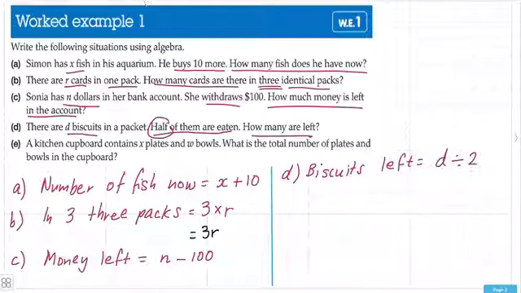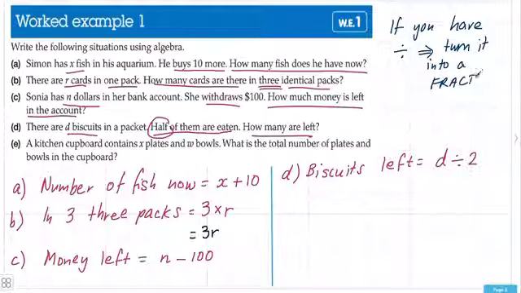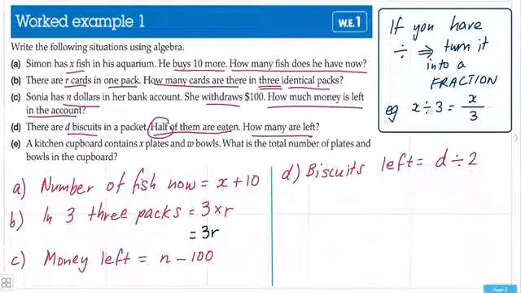Now, another neat thing that we can do when we're looking in algebra is if you have a division, what you can do is turn it into a fraction. So for example, if we had something like x divided by 3, that would be written as x over 3. So we turn it into a little fraction like that. So it's just sort of a neater way of doing things in algebra. So we don't generally ever write the divided sign anymore. We write it as the line, one thing over the other. So for this question, instead of d divided by 2, you would write it as d over 2, like that.